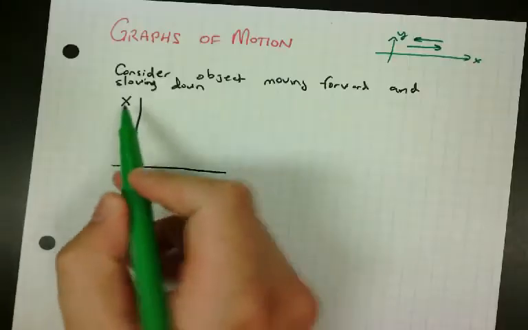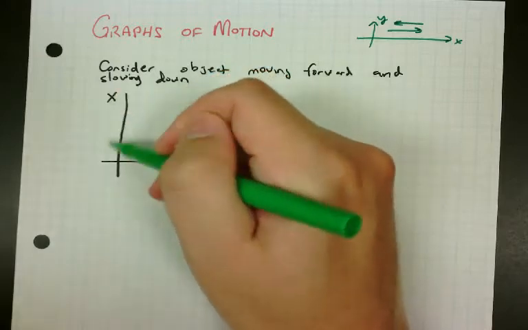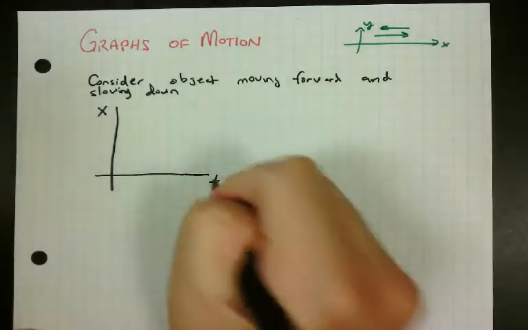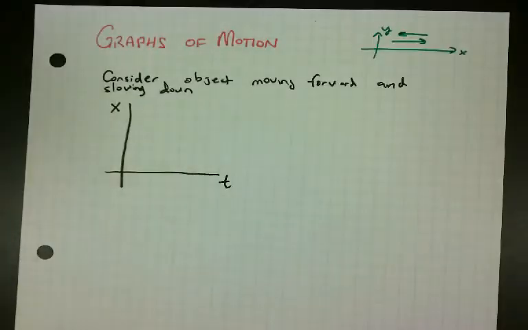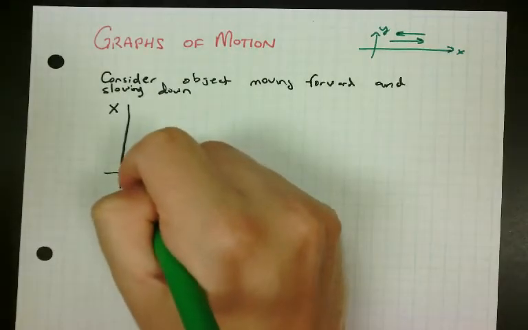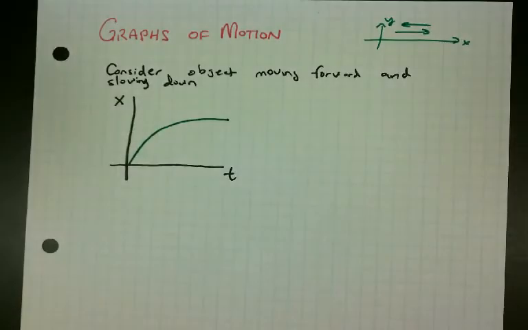So even though this is what you usually think of as the y-axis, we're going to call it the position axis. This x stands for the position because I want to graph where the object is. So I want to graph the position across time. And you know, if you've got an object that's going forward, we know it's got to have a positive slope, and to slow down, I have to be getting flatter and flatter and flatter, right? So that is the graph of an object that's moving forward and slowing down.